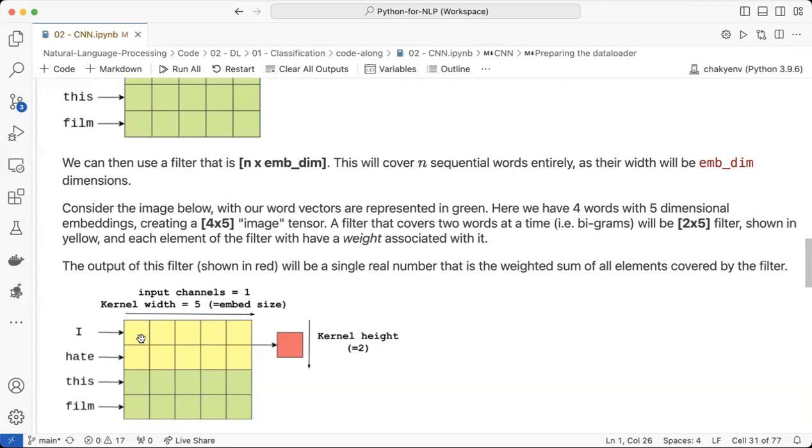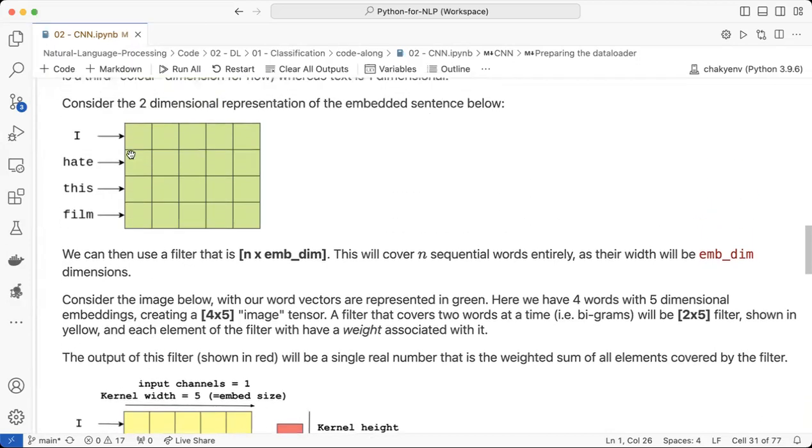So how will the operations look? This kernel, this yellow thing, has 10 boxes here, which will be filled with numbers. You can imagine this is 1, 1, 1, 1, 2, 2, 2, 2. I'm not sure, any numbers could be there. And then the embedding here will also be represented by numbers, so it could be 0.2, 0.4, etc.